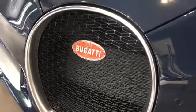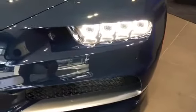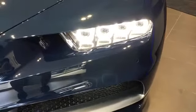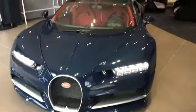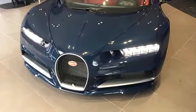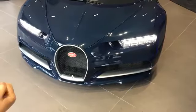Of course, it's finishing out the face up front. It's got 8 LED headlights for illumination, for design. It looks menacing, it looks cool, it looks like something from Gran Turismo. It's sort of bringing classic Bugatti aesthetic into the 21st century, into modernity, if you will. And you'll see as you go along this car, it is just a perfect balance of modern design and classic features that is exactly what you would expect from a car like this.